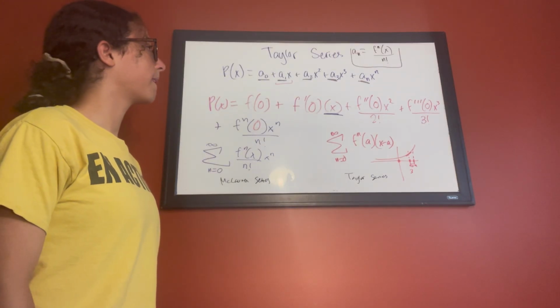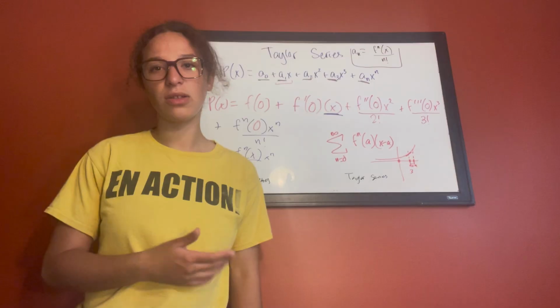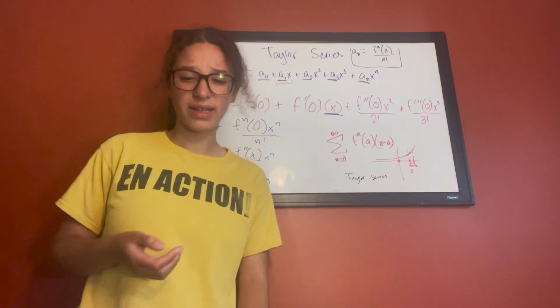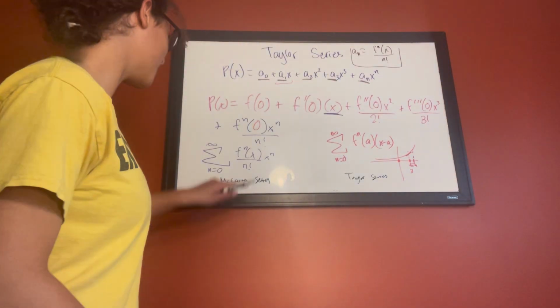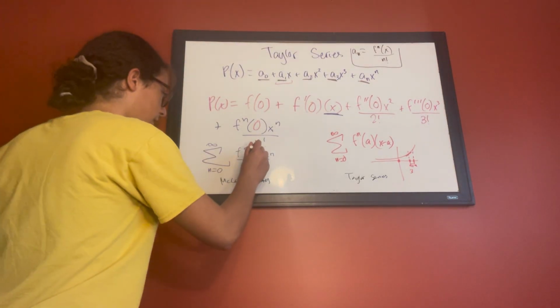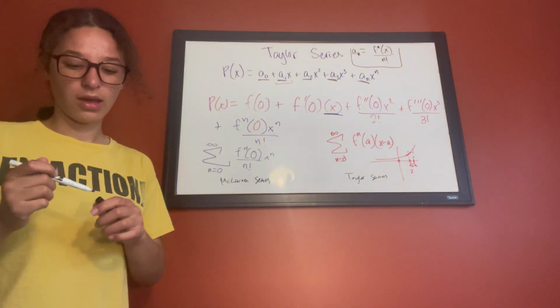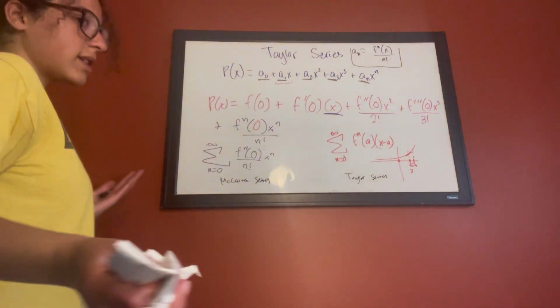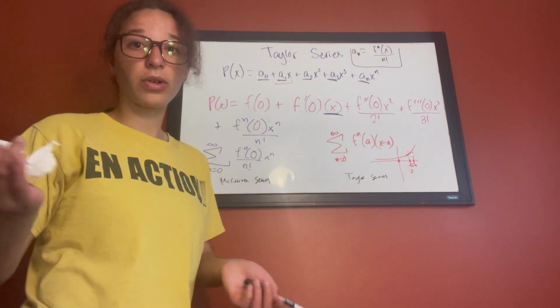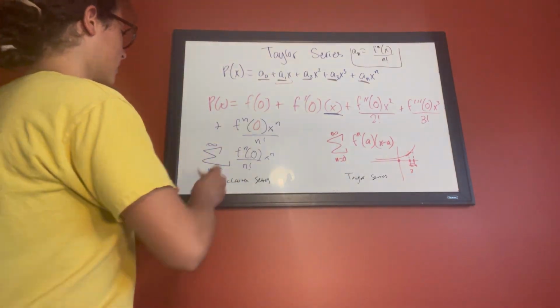And for the sake of this video, let's just go with the Maclaurin series. They're clean, they're easy. It's just x, and this is 0, the expansion point. Okay, so let's do what we set out to do. Let's find the Maclaurin series of e to the x.